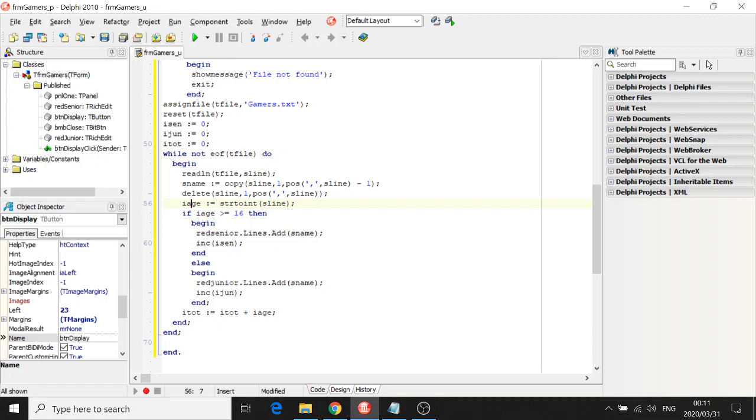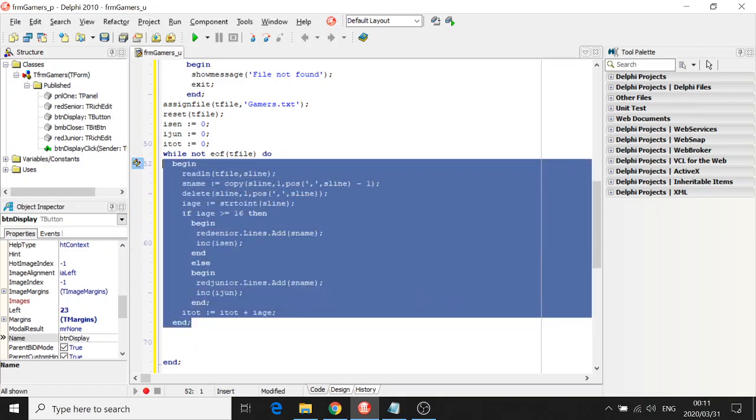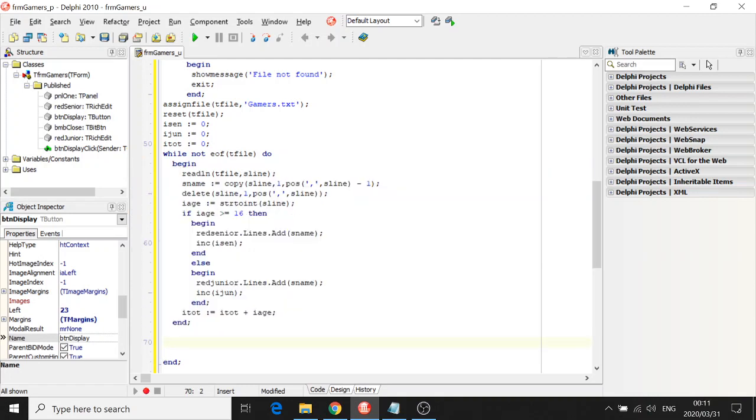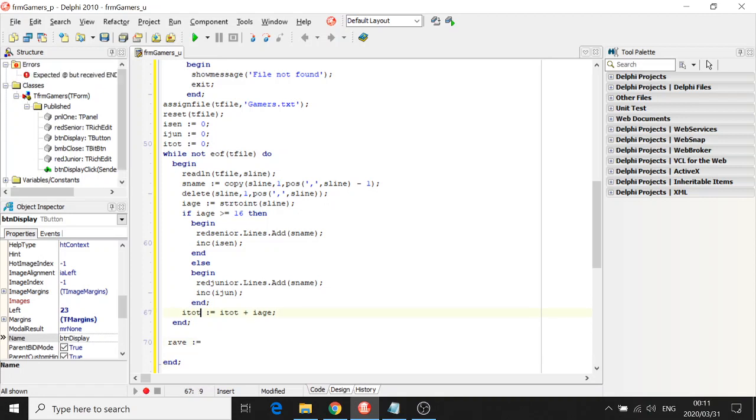The number of people can be represented by these two counters here added up together, and that can be done at the end of our while loop, right over here. After all of this is done, then we say R as equals, okay? But inside the loop, we need to total up the ages.